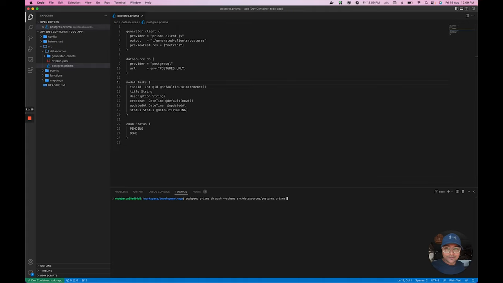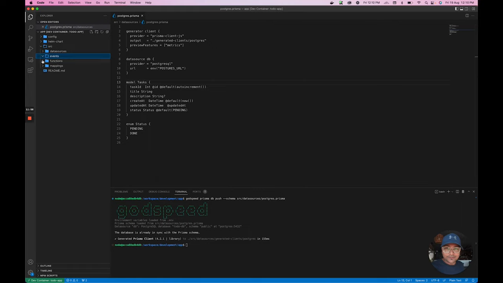What exactly this command does is read the Prisma declaration and push these DB changes to the actual database. Once you hit enter, the database is already in sync with Prisma because I just did it a few minutes ago. Anyway, so your database is up and ready. Our database is in sync. Let's see, do we have any events? No. Do we have any functions? We deleted all the example function mappings, so you can ignore that for now.